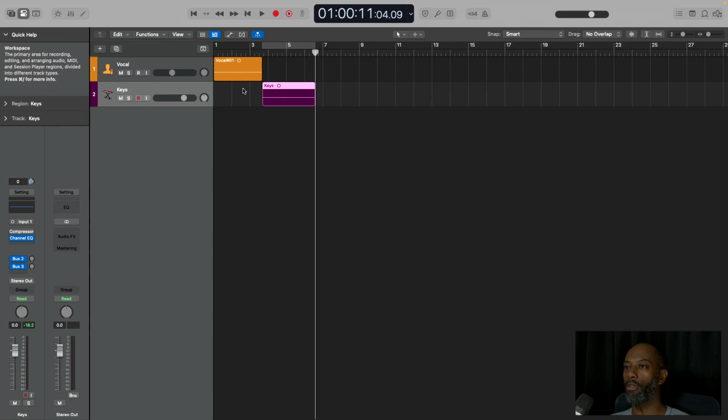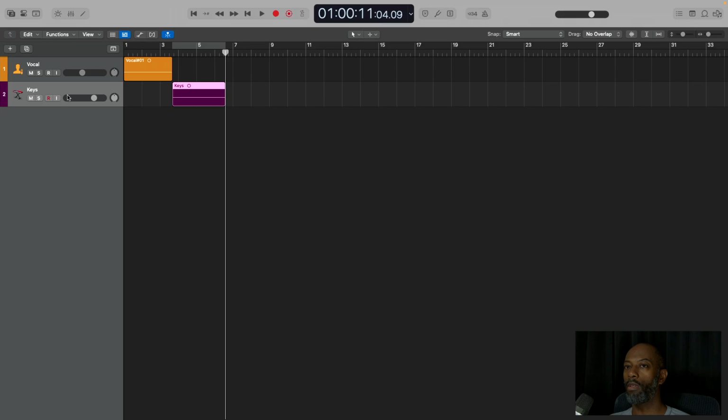So now it matches. So if you pre-do this section where you got your label for your color, if you want to color code it, your name and your icon keys, it'll record it as that track name when you hit record. If you happen to do it after the fact, it's fine as well. Just know that you can come back and make those changes.